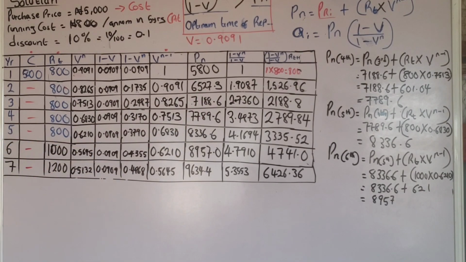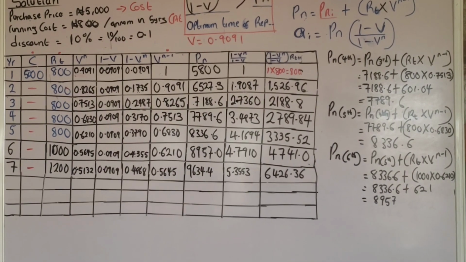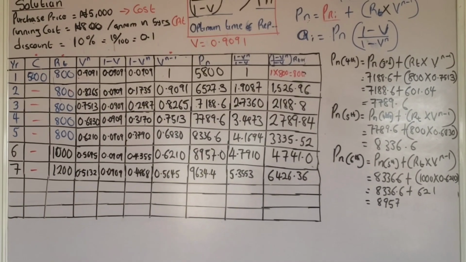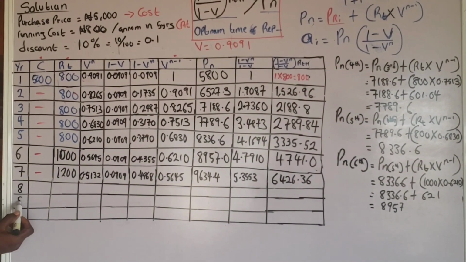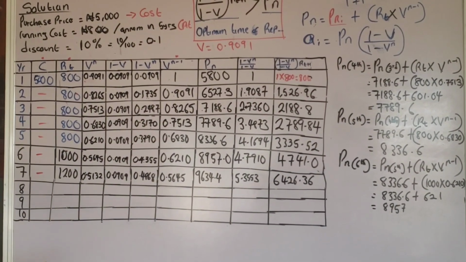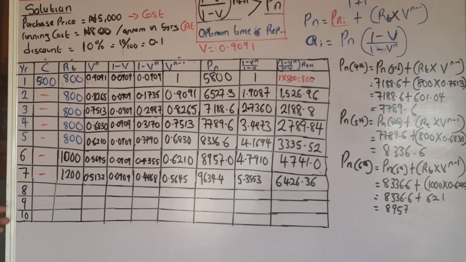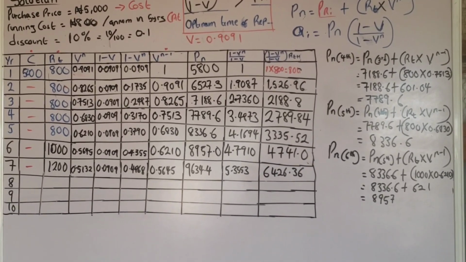Do you understand? Okay, so I'm going to have another table that will stand for the 8th and other years. Here I'm going to have the 8th year, the 9th year, and the 10th year. Let me just put it like that, okay? So we don't know, maybe we are still going to have the 11th year. So let's just leave it as 10th year now.